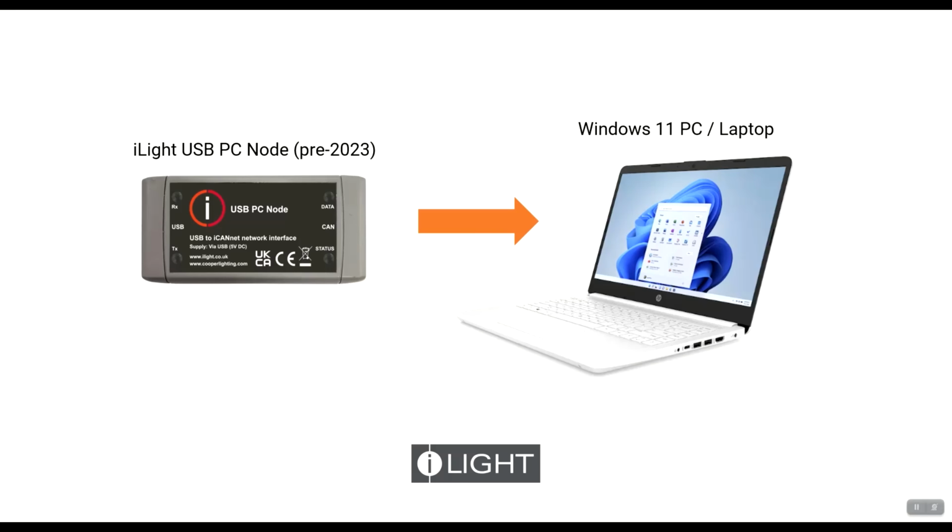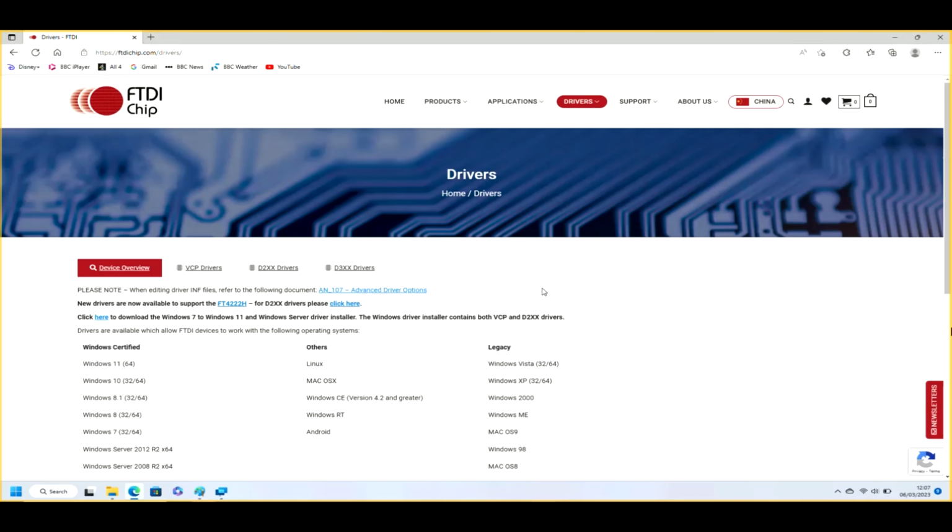This can all be done on the Windows 11 PC itself, although internet access would also be advisable as the first part involves downloading some drivers off of the internet. So the first thing to do is to open your browser and go to the FTDI website. First thing I've done here is gone to ftdichip.com, where there's the drivers page, and on here there's a download for the driver installer. So this will include everything we need and more for this particular device, just in case it's not already preloaded on the laptop or PC.